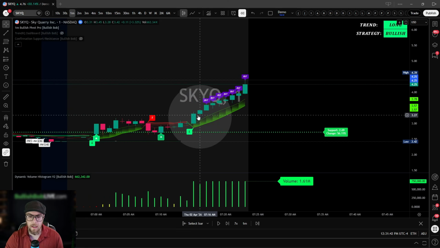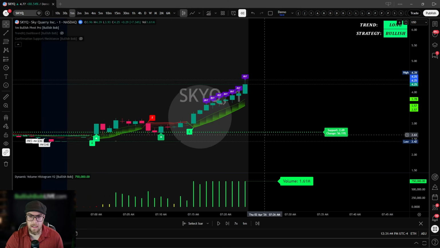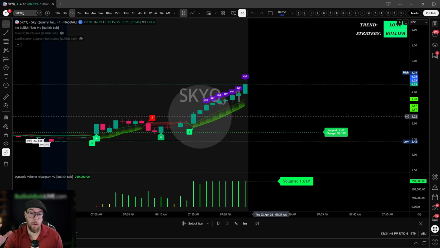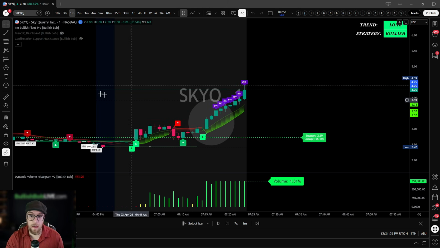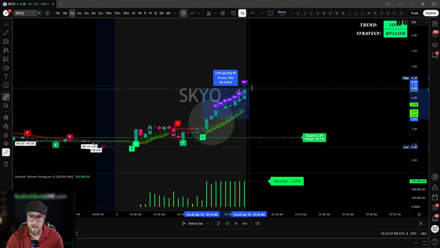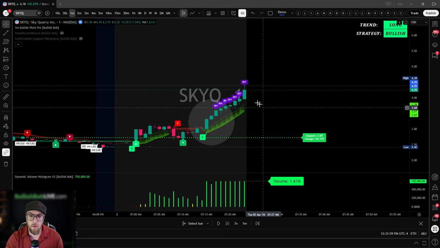We reversed the direction. We have these BVTs, a bullish vertical trend, letting us know it's stretching out, it's extending. So if you're in the trade, maybe take some profit. If you're not in the trade, maybe wait for a little breather or cool off. This thing just took off all the way to 439. It was an impressive move. So if you measure that out, that's a 32% move in a matter of minutes.